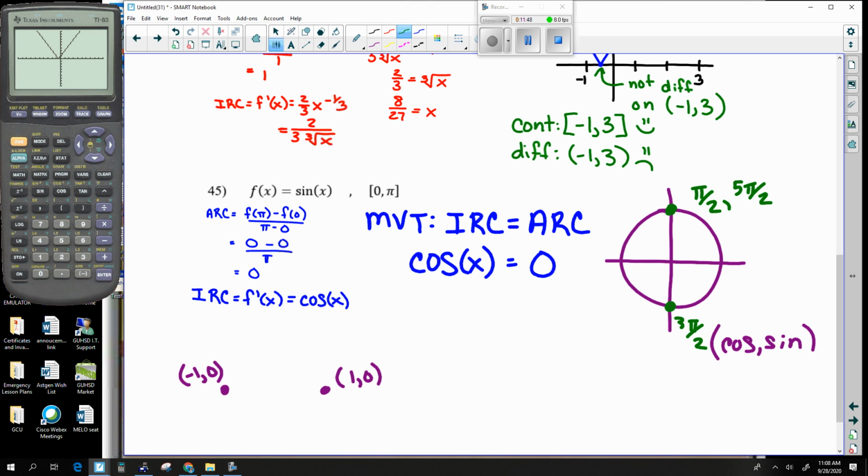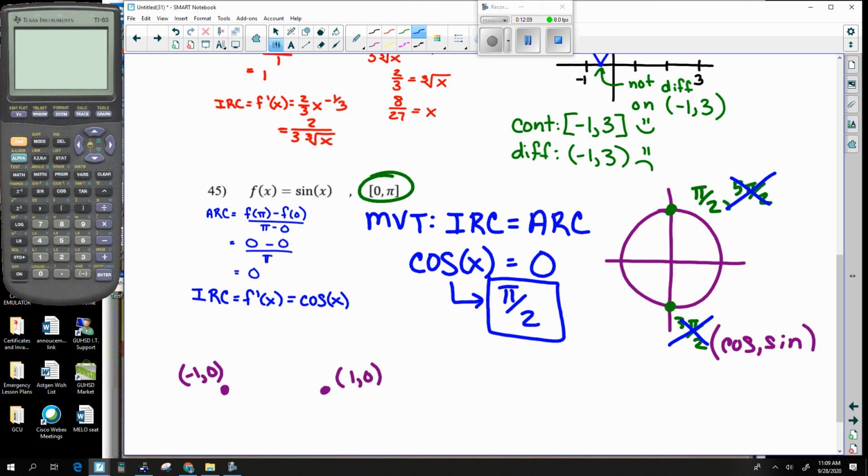However, take a look at the interval in which this applies. So obviously this 5 pi over 2 doesn't make sense, nor does actually the 3 pi over 2. That's not in the realm that we're looking for. So this one only has an exclusive answer of pi over 2. But if this question was, hey, what is the answer from 0 to 2 pi? Then everything would have been pretty much the same, except you would have an answer pi over 2 and 3 pi over 2.